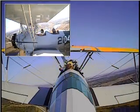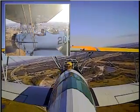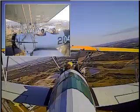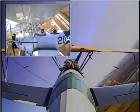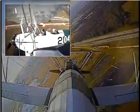Now we're going to do one of these to the right. The only difference on this one, Chris, is you have to use a little bit of right rudder pedal pressure over the top. Okay? Shallow angle of bank. Whenever you're ready, bring that nose on up. Hold that stick right there. Add a little right rudder pedal pressure right here. Good. Downhill we come. Back to your left and bring that nose up. Nice. Bring it on up.